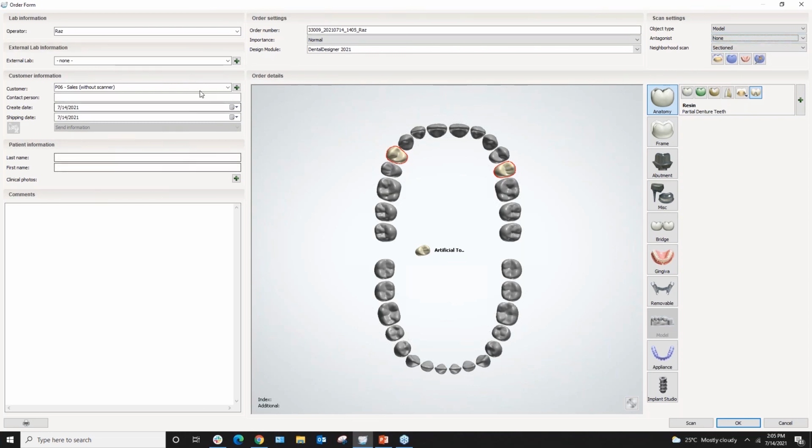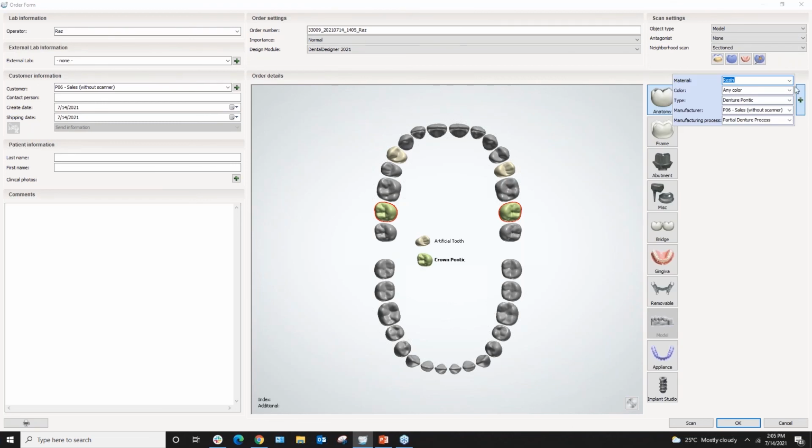Now on the left side, please don't mind me. I will not fill up the last name, first name, and all this information for obvious reasons. And for these particular extractions, what I would do is I would go ahead and choose crown pontic for denture pontic. Now, the material itself, I will swap it to Zirlux Acetyl so that I can incorporate these two pontics in my framework.